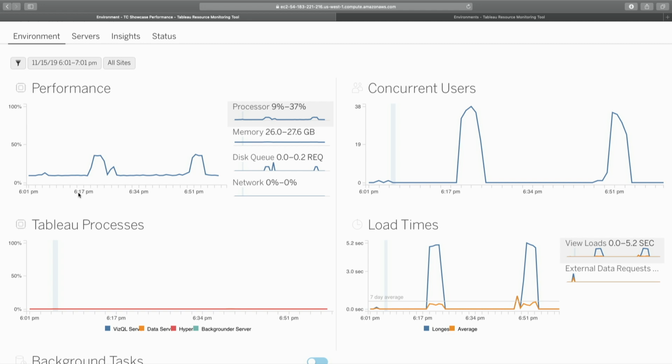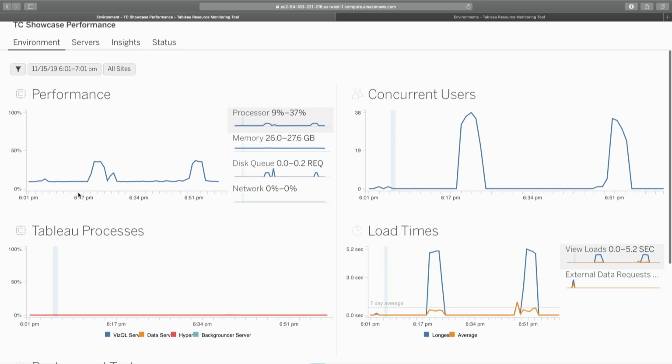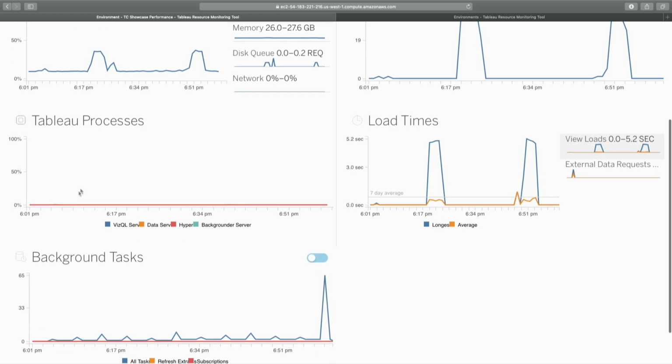So this is where those lightweight agents that are capturing this information and sending it to the master server, this is where it gets bubbled up. So this is where you see what is your average CPU usage, what is your average memory usage, is there latency in your I/O, and how much network bandwidth are you using? Purely system-based metrics.